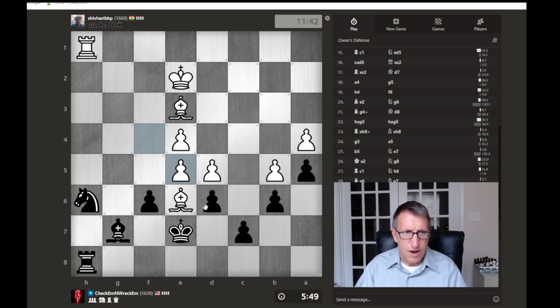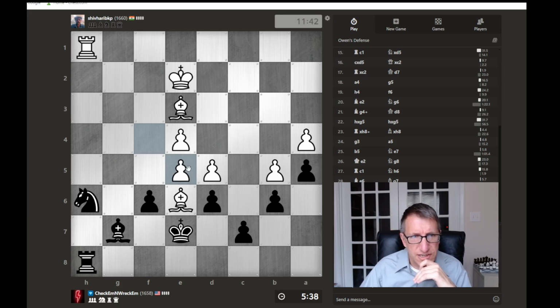All right, now, probably need to go this way, or do we go this way and keep our pawns together? That is the question. Well, should probably go this way and keep our pawns together. So we'll go ahead and do that.